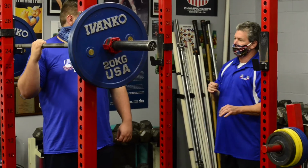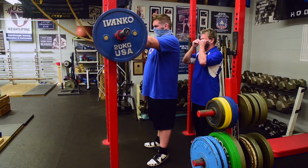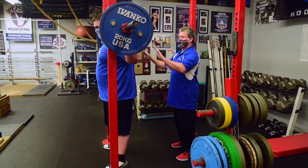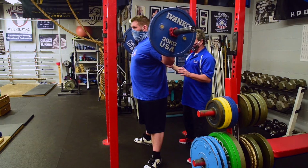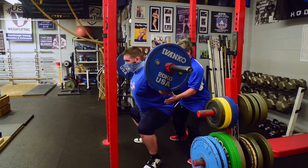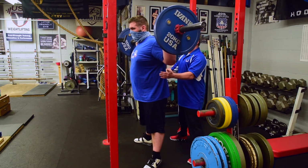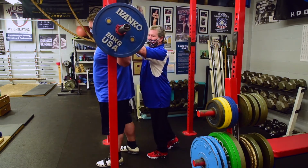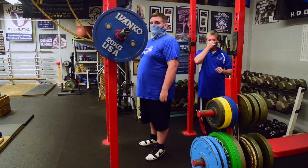So, you ready to go again? Mm-hmm. So, sometimes what we'll do, we're just going to do like a quarter squat. Some of the athletes, when they first start, they will come to the gym, and because of flexibility issues or whatever their issues are, they may only be able to do a partial squat. So we're going to come down and straight up. Okay? Come down and straight up. Good. Come down and straight up. And back. Good. And if that's all you can do for flexibility purposes, then that's all you can do.